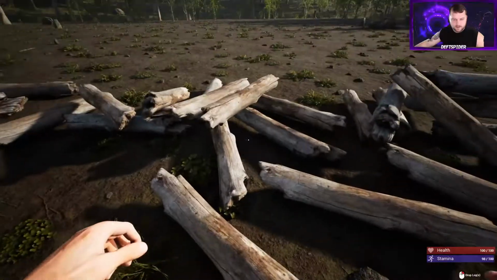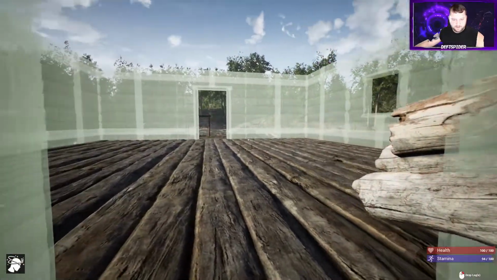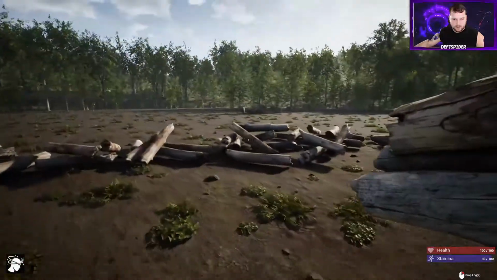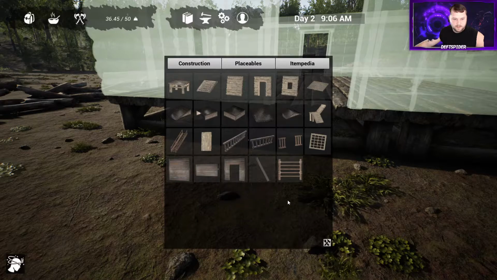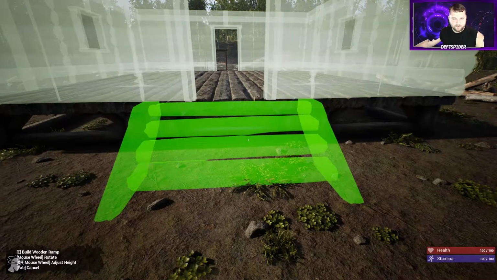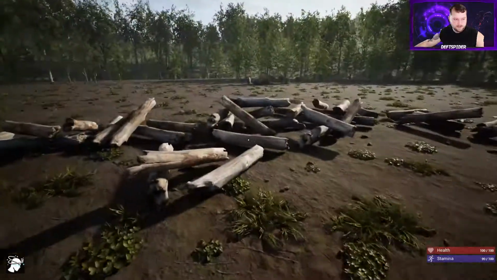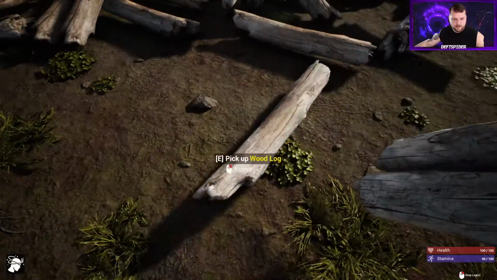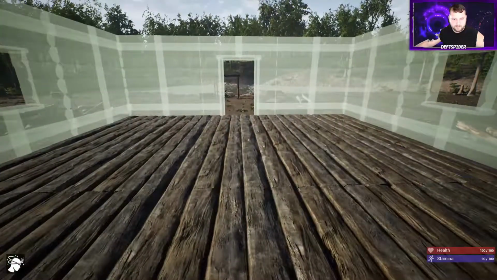Now then, with the logs, if you remember from yesterday, when you have logs, you can't jump. So what you're going to want to do for that is build stairs. In this case, because of the height of my foundation, I like to just build the standard wooden ramp stairs. And that just costs 3 wood logs and 4 planks. So we're going to go ahead and add the planks, and then we'll add the 3 wood logs. And there's your stairs.